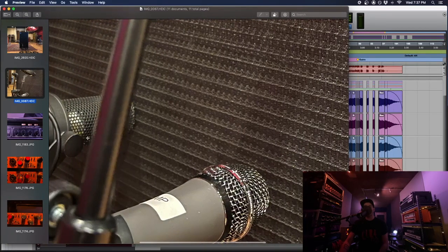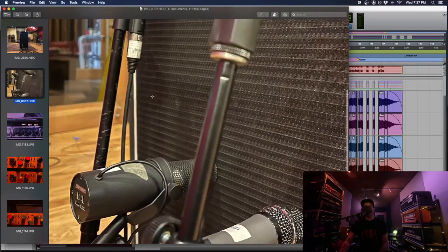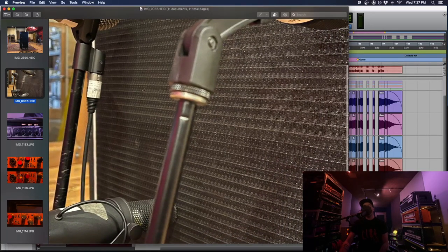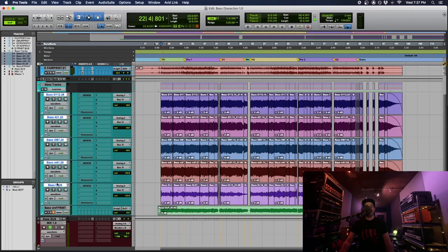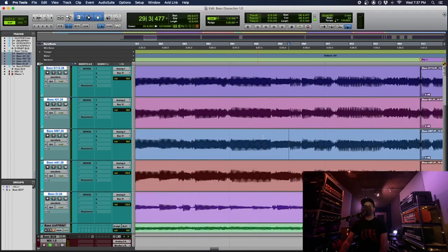So, you can see here that guy's like that. Honestly, this picture's not the best, but you can see this guy's going to be lined up with the front of that, and then this guy's going to be lined up there. So that'll ensure our phase is aligned. If you want, let's take a look in the session and check my phase. Did I do a good job? I hope I did. Otherwise, I'm going to be awfully embarrassed.